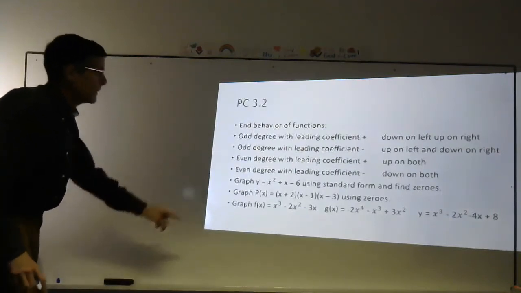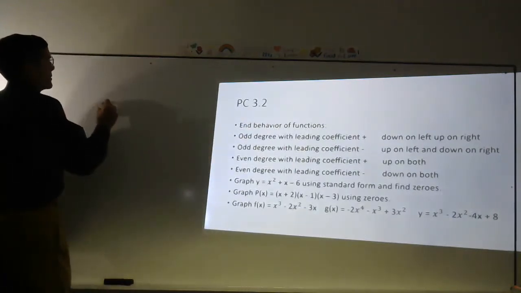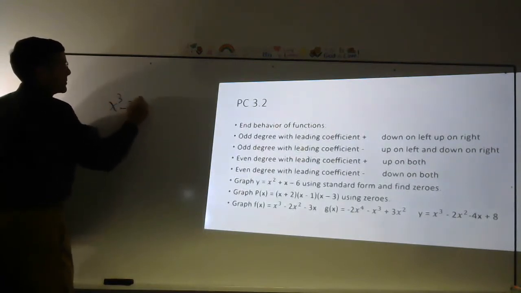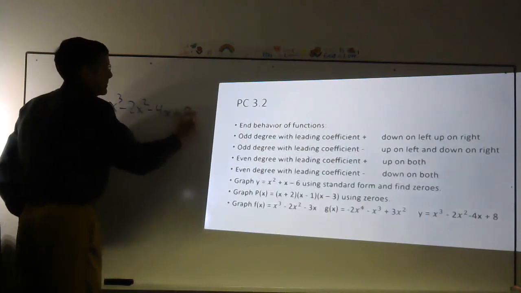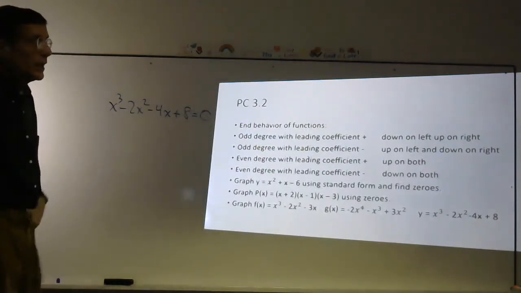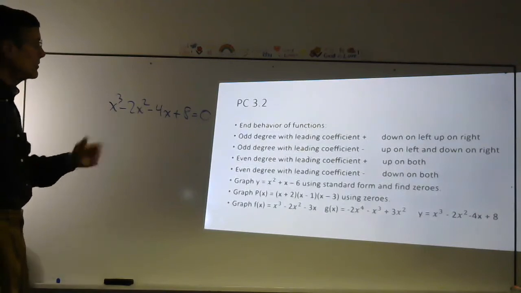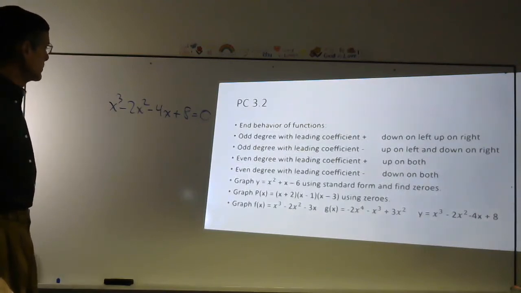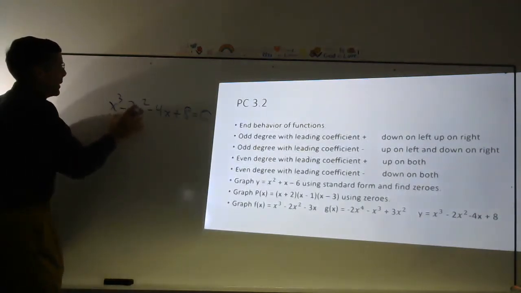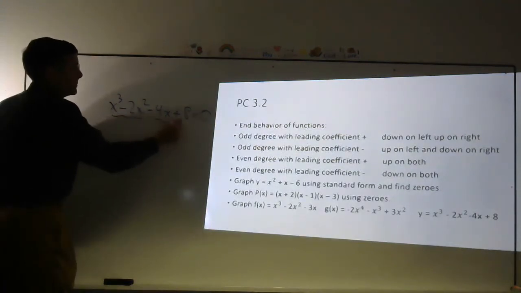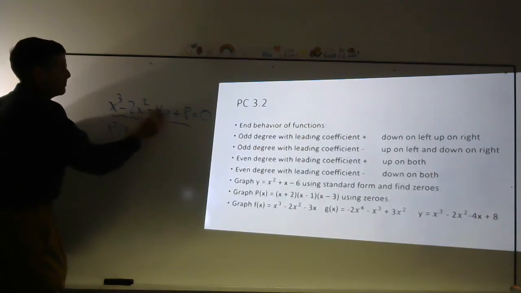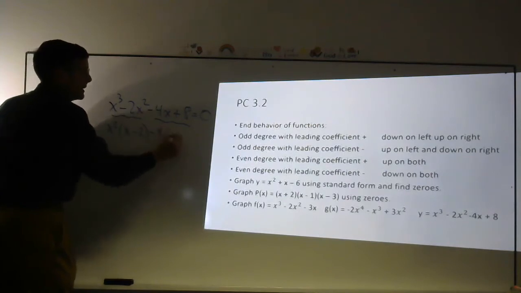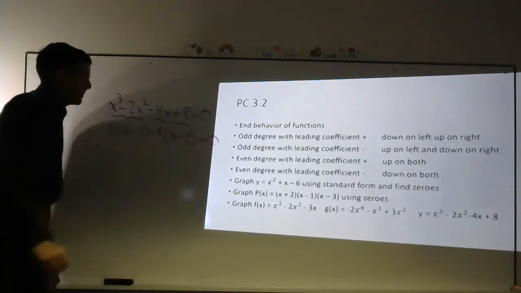All right. How about the very last one? X cubed minus 2x squared minus 4x plus 8. We're going to do it by zeros, where it crosses the x-axis, the y value is 0. All right, and I said these would factor. Pull out an x squared out of the first term. This is a grouping, and I get x minus 2. Pull out a negative 4, and I'm going to get x minus 2.